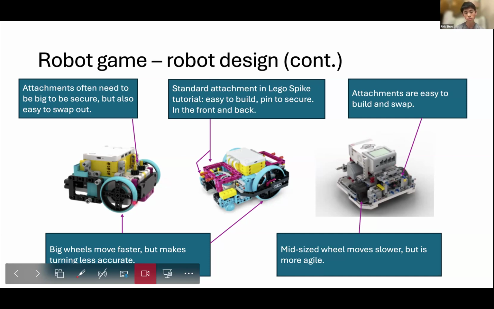And now onto the wheels. There are considerations when designing any part of any robot. Over here, I'm just going to mention one small specific component, which is the wheels, which are in fact pretty important because obviously they move your robot around. So this is just one example of a trade-off that you might have when designing a robot. For example, between big wheels or medium and small size wheels.